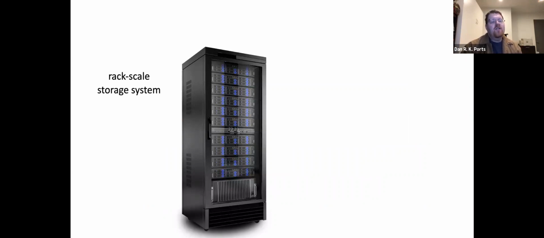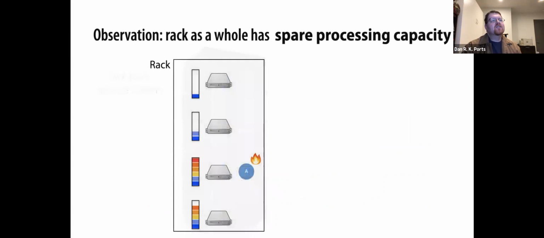And if we think inside one of the storage racks, it's usually the case that some of the servers are going to be overloaded because of the skewed workload, but it's rare for the entire rack to be overloaded, which means there's still some spare processing capacity on some of the servers in the rack. So the approach we'd like to take is to pick some of the popular objects and replicate them onto multiple servers so we can take advantage of the extra capacity on those servers. That would effectively let us balance load in the rack.